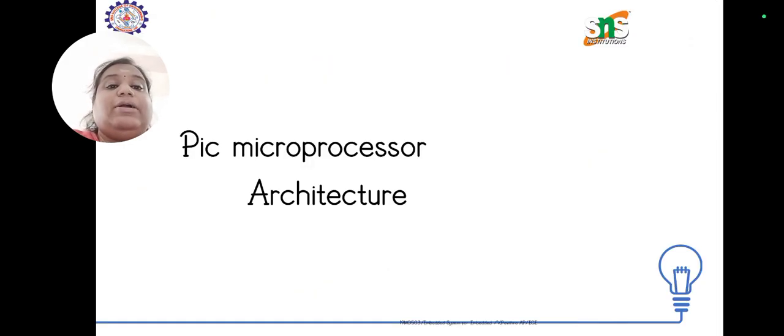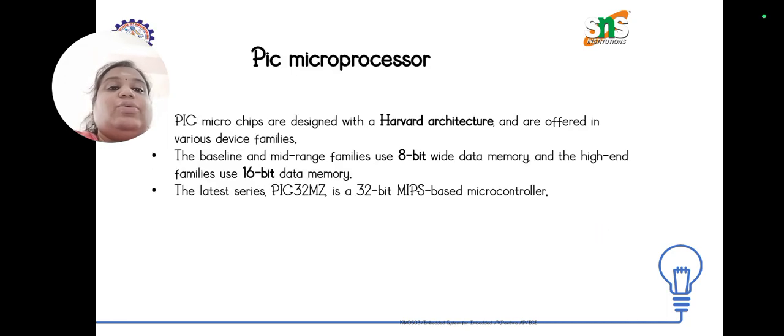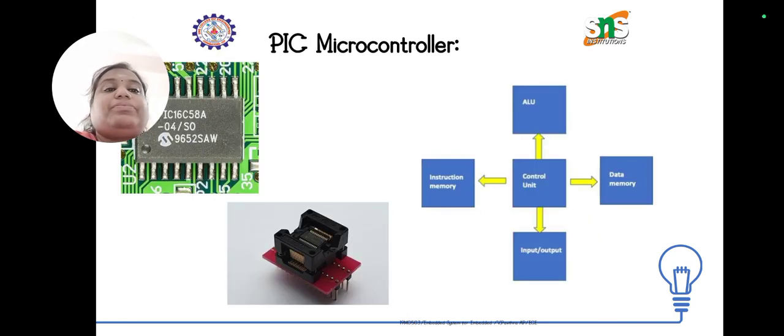So what is a PIC microprocessor? PIC microprocessor chips are designed with a hardware architecture and are offered in various device families. The baseline and the mid-range families use 8-bit wide data memory, and a high-end family uses 16-bit data memory. The latest PIC32MZ is a 32-bit MIPS based controller. Next, this is how the PIC microcontroller will be. As I said, that is the microprocessor, so now we are going to see about the microcontroller.